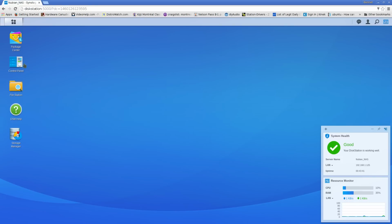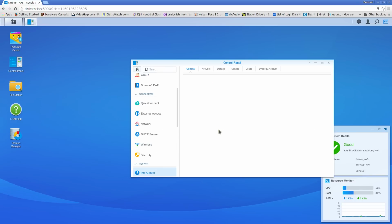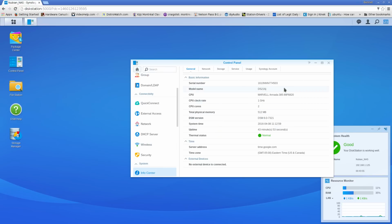We continue in the control panel, and we have shared folders, set up shared folders, file services, user setups, groups, QuickConnect, external access, network setup, info center. We'll start that off. We'll see the serial number of the NAS, the model. So again, CPU clock rate 1 gigahertz, 2 CPU cores, 512 megs of RAM.